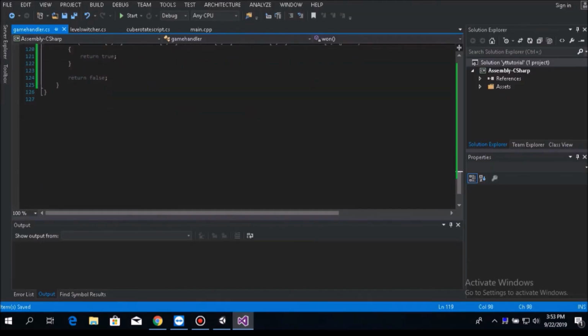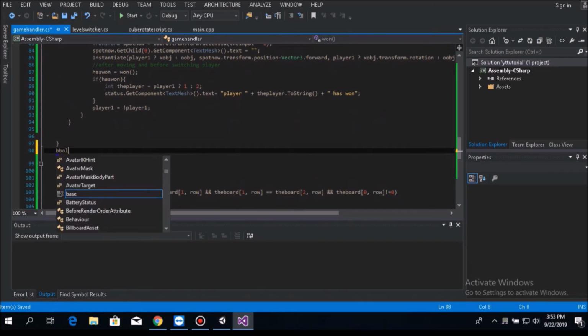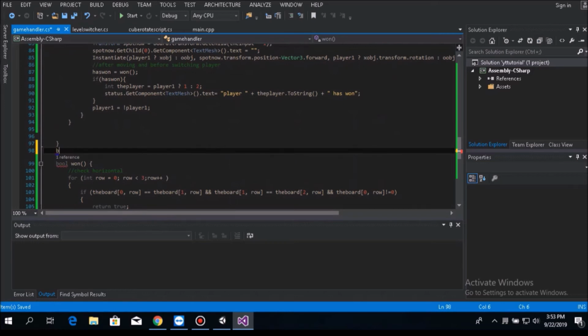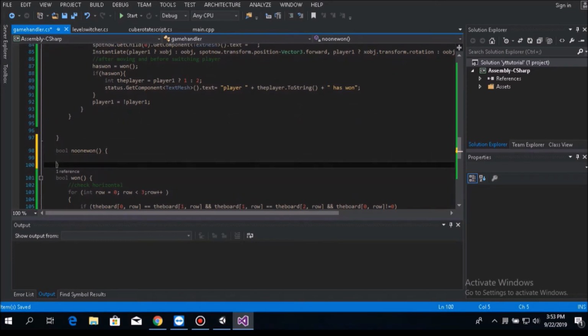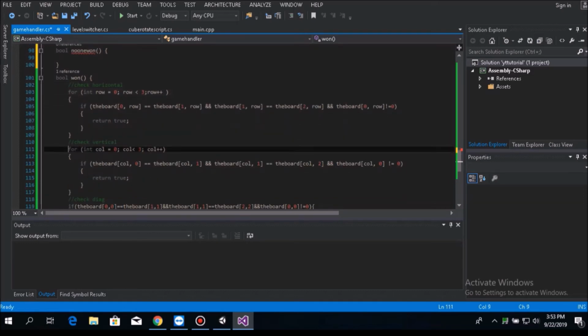Okay, now let's check if bool no one won. Okay, we'll take the board, so we'll just do this, or actually let's do column first.